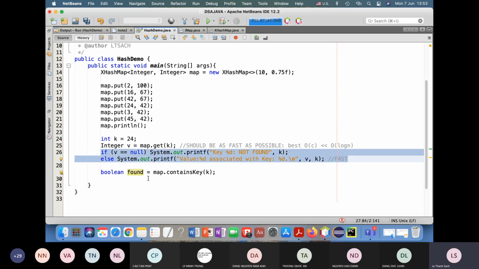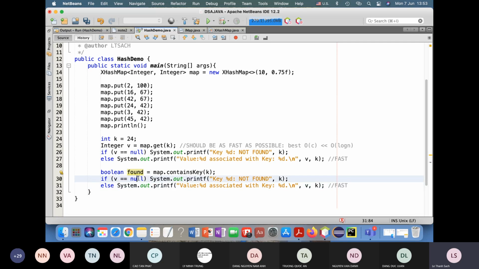You can copy like this. You put it here, and now not v, but found, not found. Not found like that in Java. Okay, you return. Sorry. Not found. Why is it not found like that?